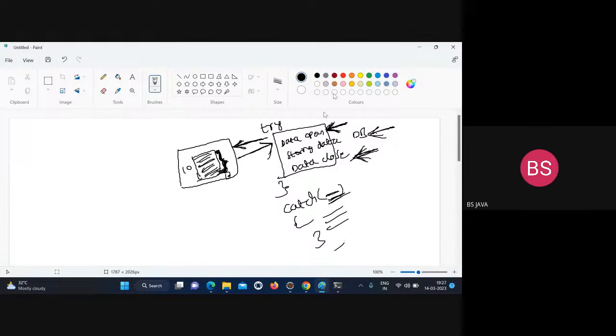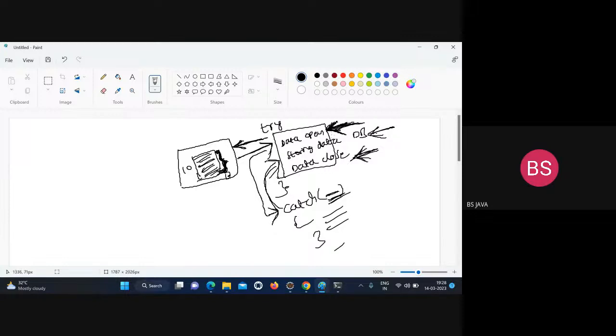Now the database is open. There is no problem. For suppose there is a problem while opening the database, some jar file is missing or something. While opening the database only, he got the exception. So immediately it comes out from the try block and executes the corresponding catch block, and it never returns back to the try block again.